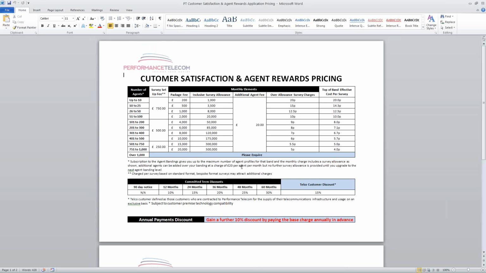As many as you like, yeah. You just need to tell us how you want them to be deployed and on what rotation basis. We would give you an access number per survey if we don't have your inbound number, and then you would decide how you're going to rotate those. Or if we give you one access number, you could say, on this day I want to play survey number 1, on that day survey number 2, or for this many hours play survey number 1, or rotate them, every 50 calls goes into that one, and then the next one. You tell us what the rules are, and we'll set them up. Cool.